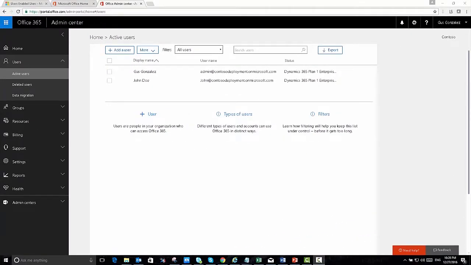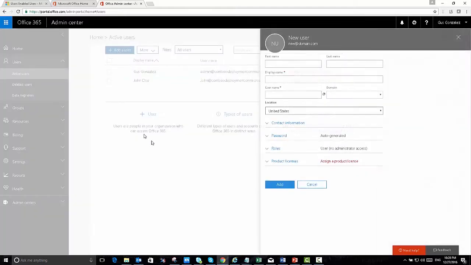To review administrative access, I'm going to go ahead and add a new user into Office 365 and the Office 365 Admin Center. And what I'll do this time around is that I will grant administrative rights to the user on the Office 365 side, but I will not assign a license to the user. So we can look at what happens when the user gets synchronized into Dynamics 365.